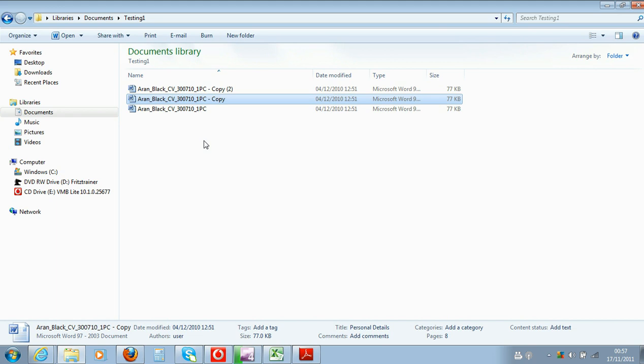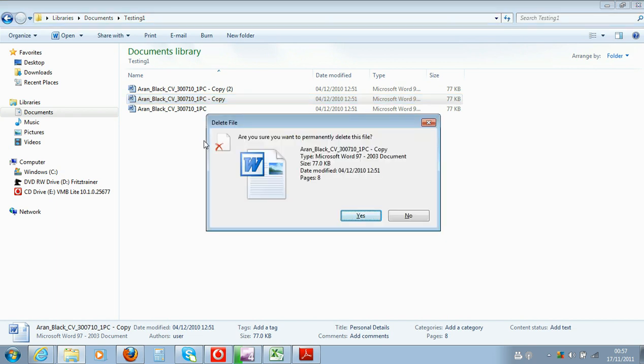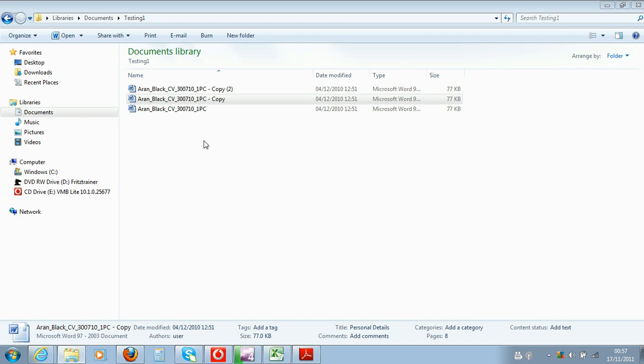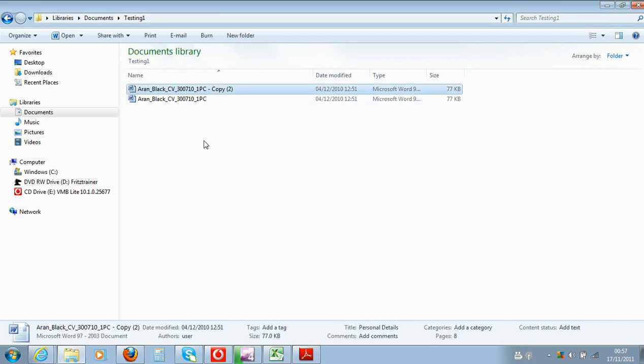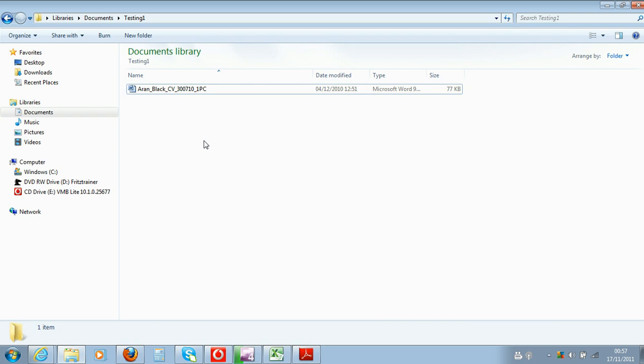If I select that, a message box appears asking do I want to permanently delete this file. I click yes by pressing enter and it's gone. We can do this again by using the keyboard. I press del, press enter, and the copy has been deleted.